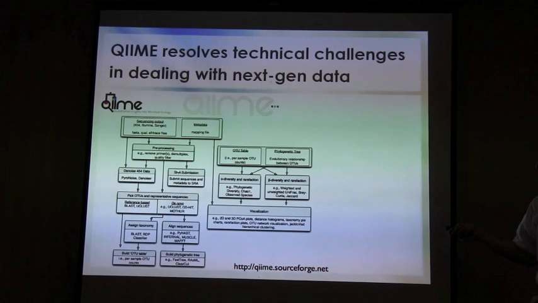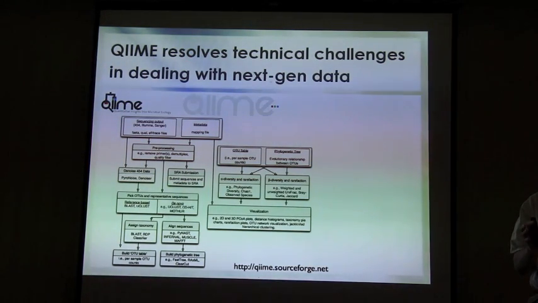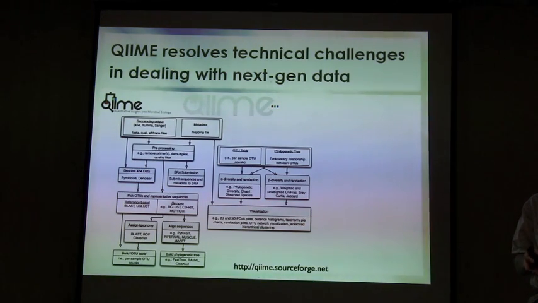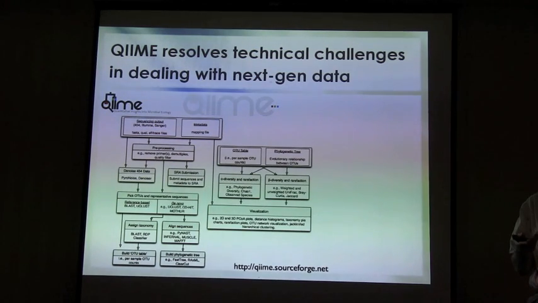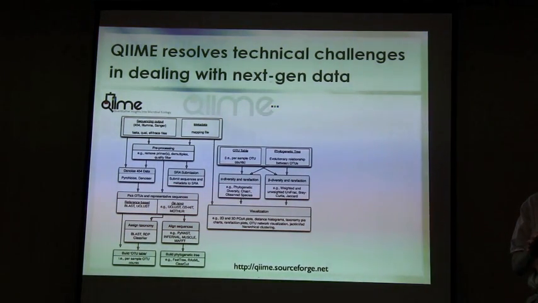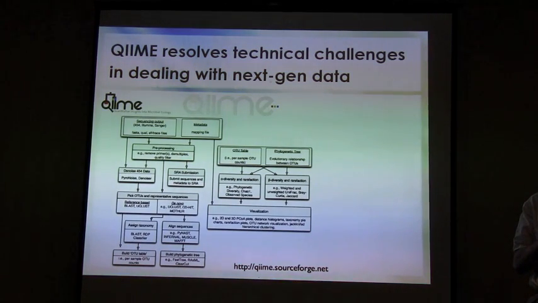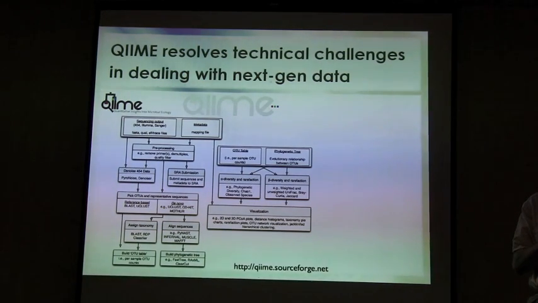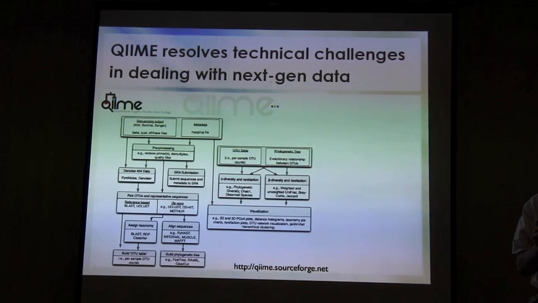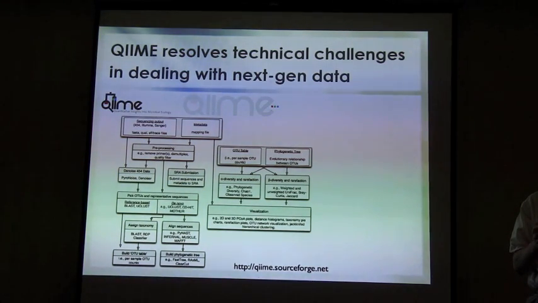It has had SRA submission in the past, but one thing you should be aware of is that the SRA, the NCBI's short read archive, is in general not accepting new submissions of 16S data. There's only a few specific things that they're continuing to support. So what we're doing now, especially to get the metadata consistent, is through the QIIME database, you're able to export the sequences along with their associated metadata to ENA, the European Nucleotide Archive. And that's part of INSDC, the International Nucleotide Sequence Database Collaboration, which is a set of public databases that's a permanent repository for all kinds of sequence data.